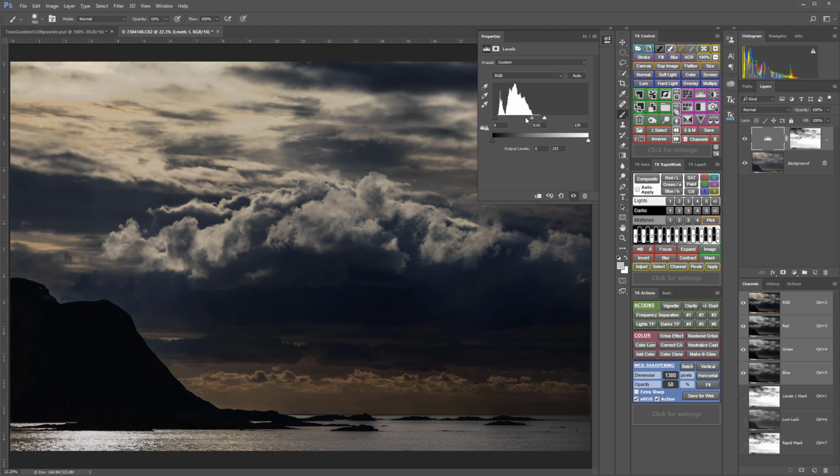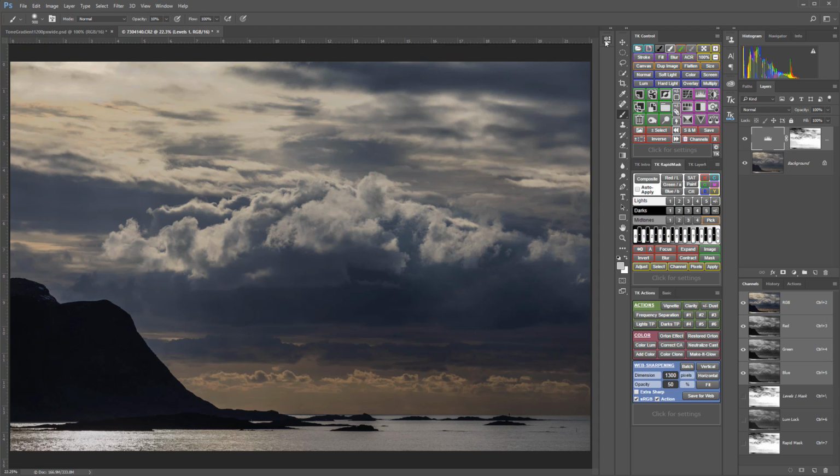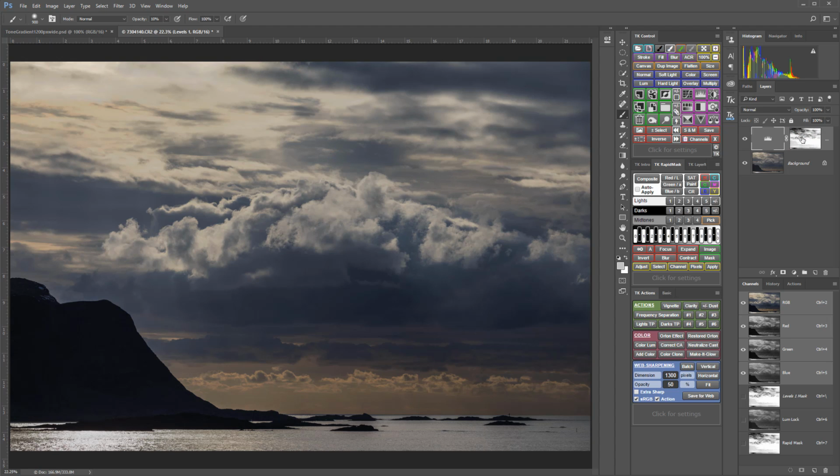And let's see, I may want to bring the dark slider in a little bit and bring the mid-tone slider back and try to get just the right amount. And once I've done that, I can now see what that adjustment would look like if I didn't have the mask. So you can see without that mask, I would be really overexposing or completely clipping a lot of those areas that I don't want to have affected like that.